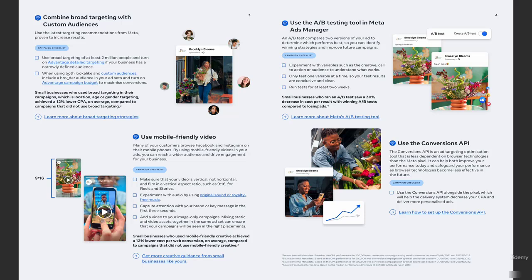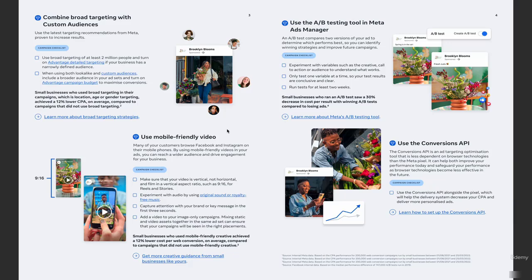Then of course use mobile friendly video. It's quite sure that you need to create a square. The best is to also create vertical 9 to 16, so you can cover both the stories on mobile and the square. You can also use free music, but most people turn off the music. So the most important is to keep in mind, for campaigns, to use mobile friendly video.